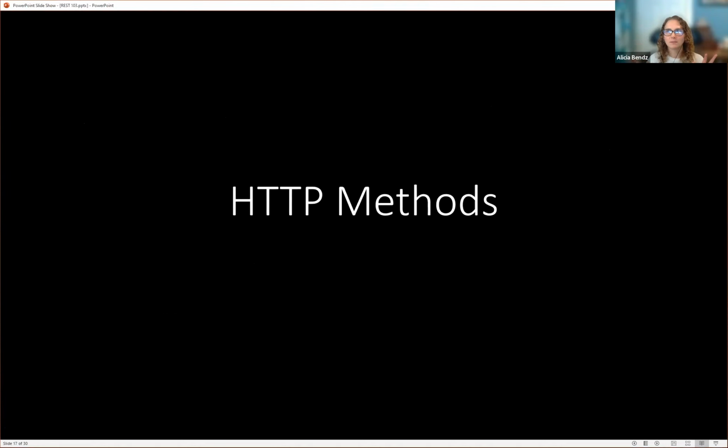Okay, I will move on into HTTP methods. So in my opinion, building the right URL is the hardest thing. And it does have a lot to do with how did you model your domain. Domain modeling is a whole other presentation. So I'll focus on just REST for now and go into the HTTP methods.